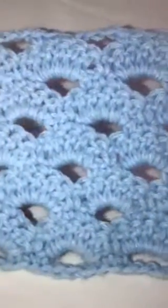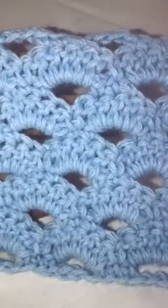And here we have, I've done a few more rows. So it ends up looking like this, and it's the same on both sides. So that is the arcade stitch.